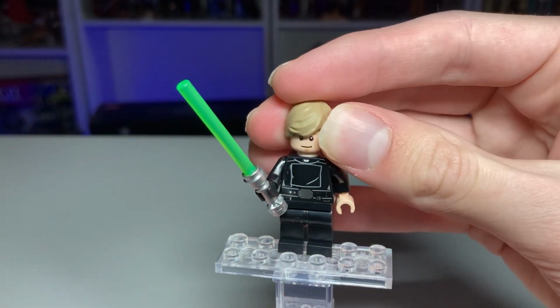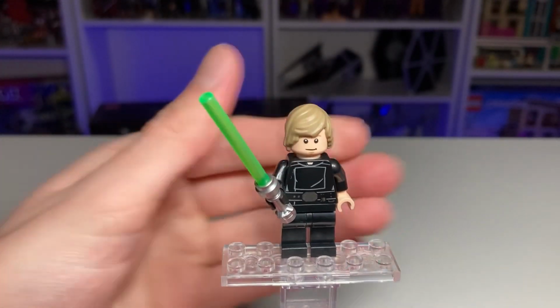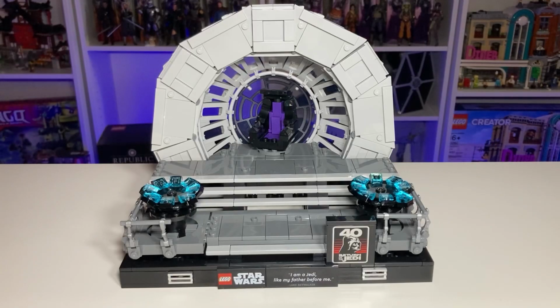But all in all, this is a great-looking figure. The hairpiece was 100% needed, and the update looks terrific. Looks way, way better. This figure is definitely worth it alone in this set. Amazing figure. All right, and here we are with the diorama itself.